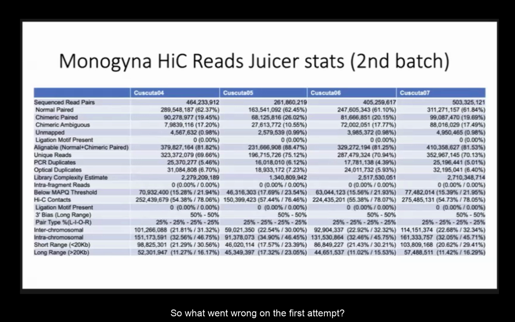So what went wrong on the first attempt? We don't know. We did the same. Or did we? I don't remember. But it just shows that sometimes things happen. Could it be the formalin, or is it some other issue going on? Did you guys look at the integrity of the nuclei visually?